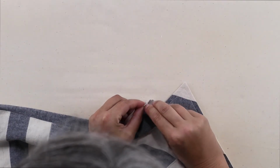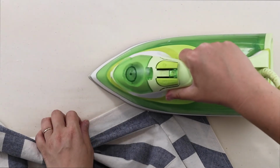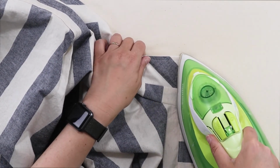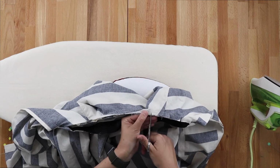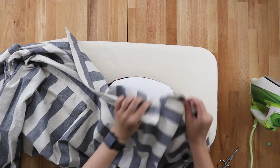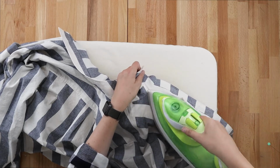All right, so you're just gonna, again, work with your fingertips a little bit. Make sure everything is nice and smooth and give it a press. And then repeat that for the other edge. Right, now just clip every inch or so along the collar, but not through the seam line. And then we're going to press the collar stand away from the shirt. And I do this on a ham because we're working with a curve. And it's just going to be easier and press more easily and nicer.